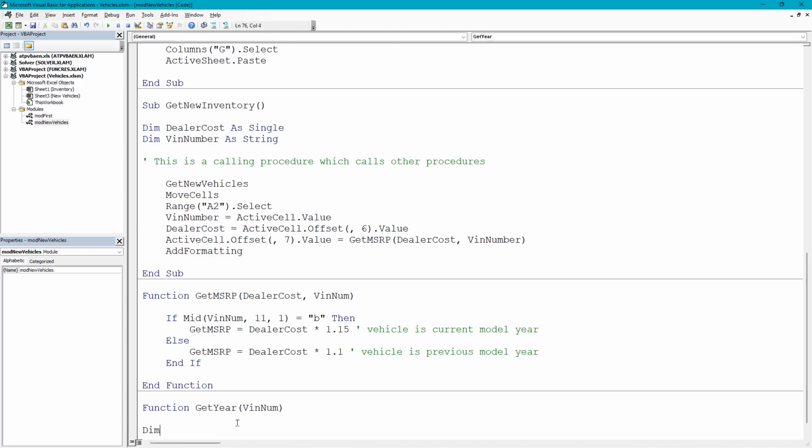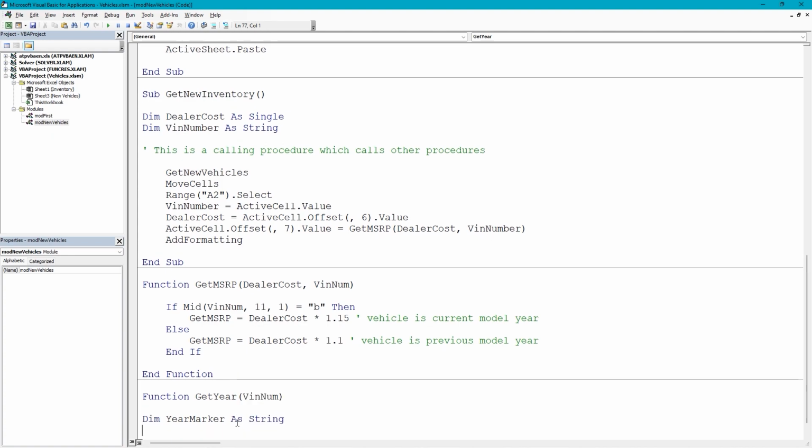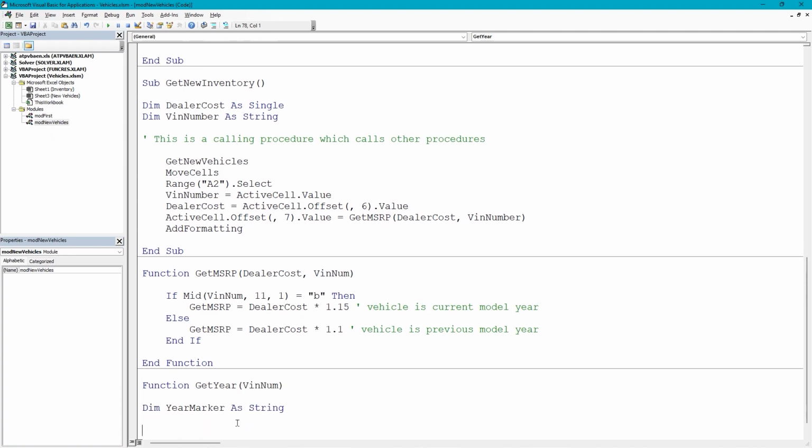Enter, enter. Before we tab, we're going to declare a local variable in here. So we're going to do dim year marker as string. Then we're going to enter twice and tab. So we're going to use the if then else end if construct again, based on the year marker as the 11th character of the VIN.